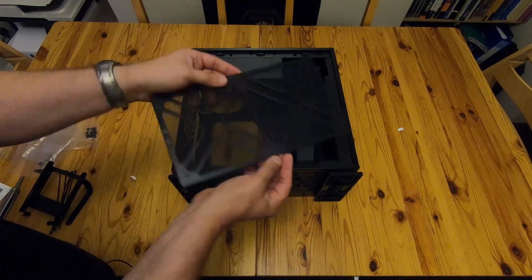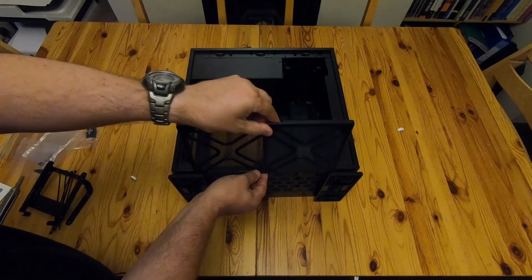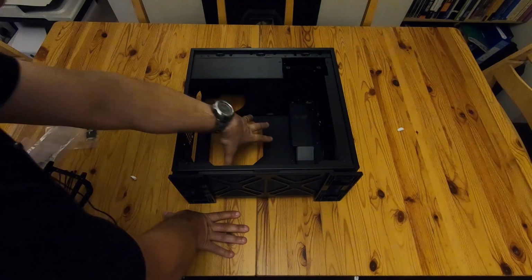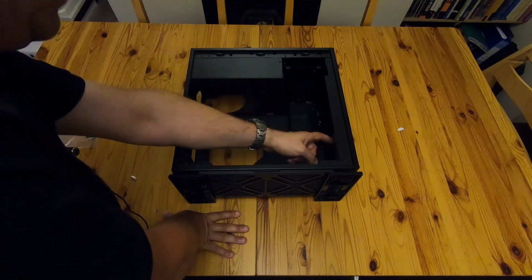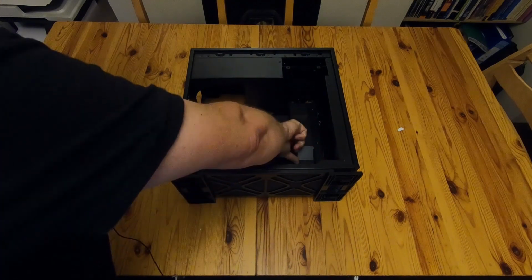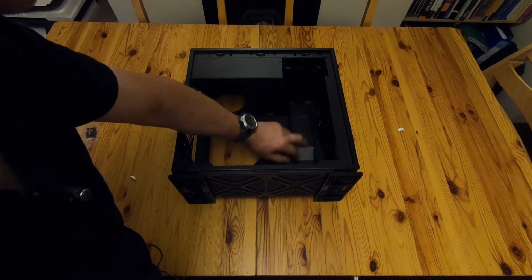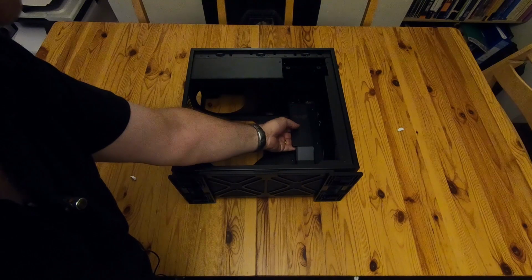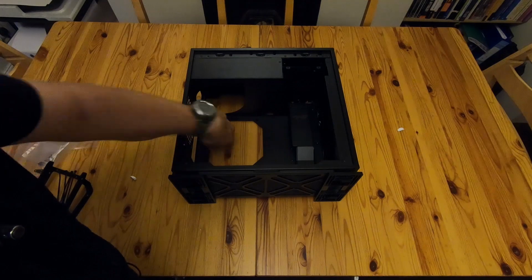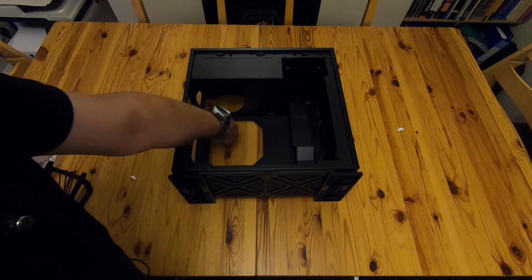It doesn't matter which way around that goes, because it's the same. There's no apparent wrong way to put it in. So that just slides in there. That's the dust filter. The board tray sits in there. There's space for fans at the front, but they haven't included any, so you don't get any fans still. There is that's a plastic plate there, and then there's a little spot where you feed the cables through, so cable management shouldn't be too much of a problem. But the one for the processor might be interesting. Processor power that might sort of stick out a bit, but we'll see.